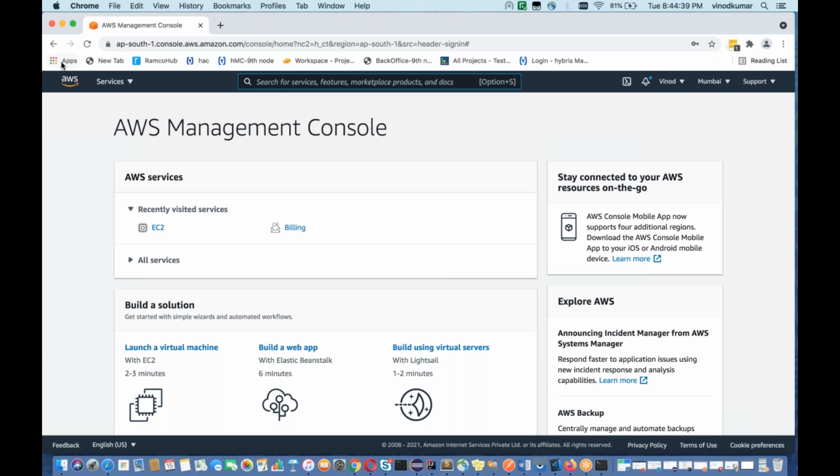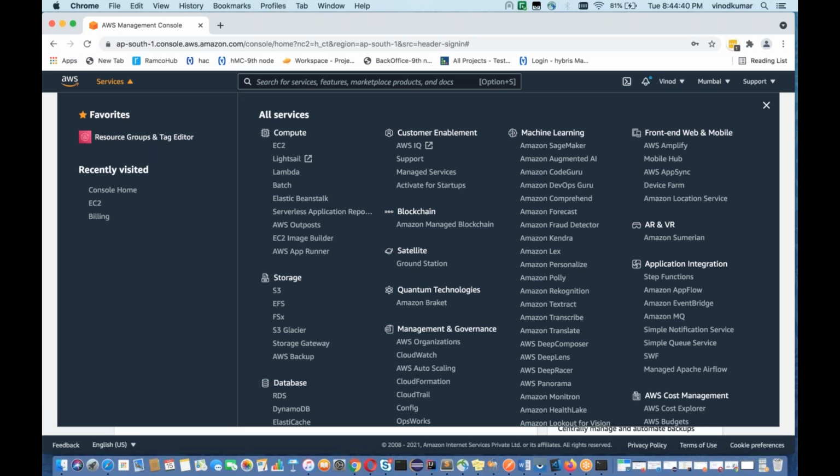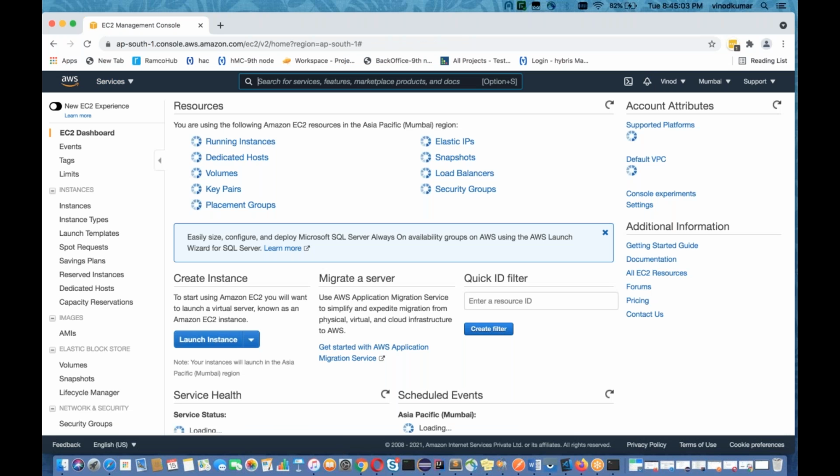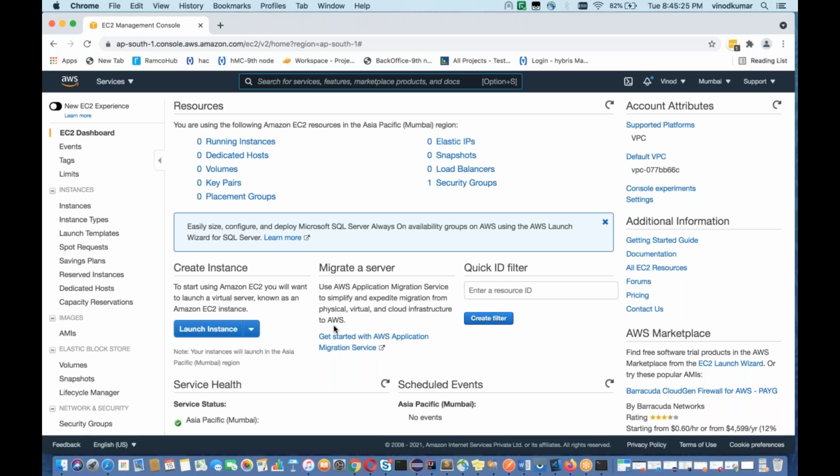So guys, what about you? Are you able to see the EC2 instance? No, now it's completely gone. Try to reshare now. I think now it is showing. Now click on running instances. Nothing is created.